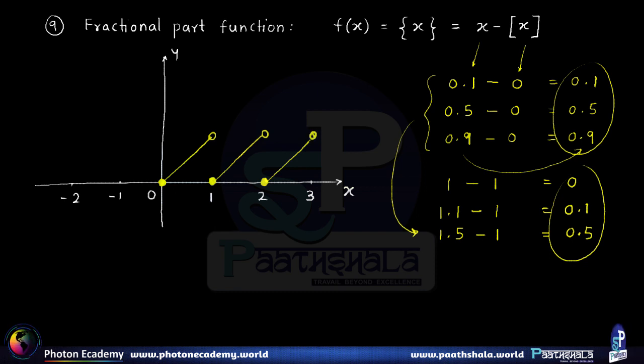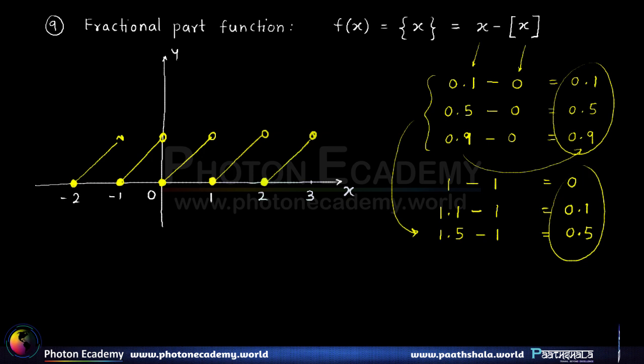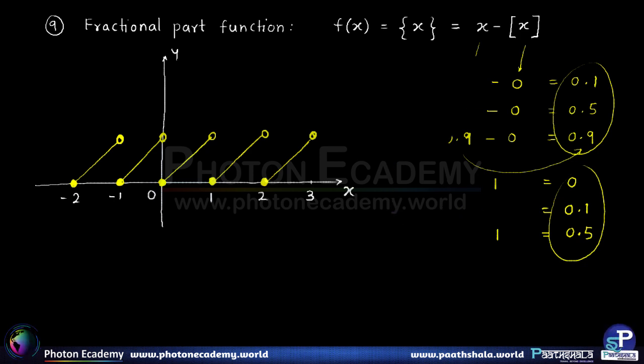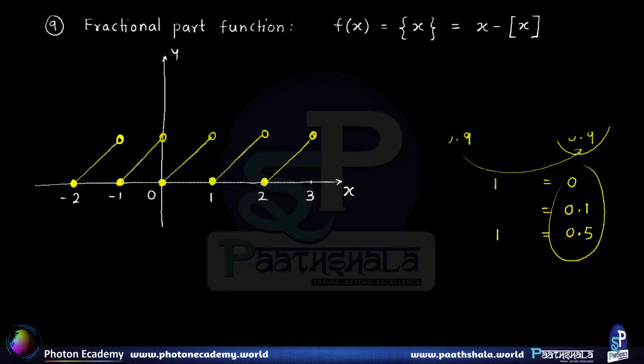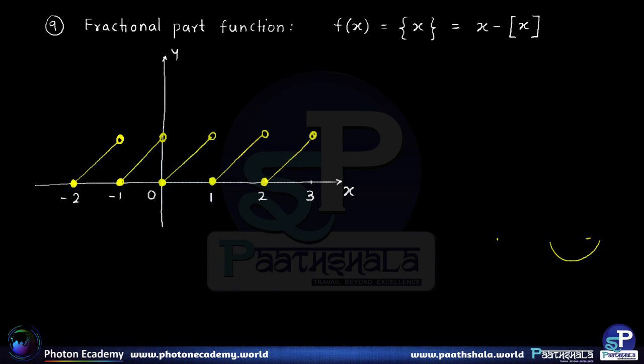Alright, and here also, starting with minus 1 it will go up to 1, then from minus 2 to minus 1 it has exactly the same pattern, right? So remember that especially on the negative side it is very important to note that the fractional part does not just mean whatever fractional decimals are there as the answer, because it could be misleading. Let's take an example here.